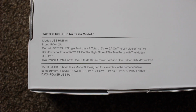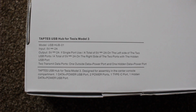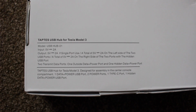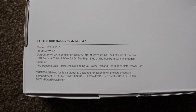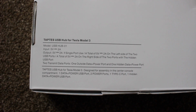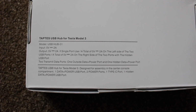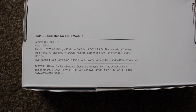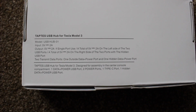So it's a USB hub. It goes in the center console, and it gives you a load more USB sockets to plug things into, as well as a little hidey hole for your Accessory cam USB. So there's the stats there. So it looks like, yeah, you can plug a load of things into it and charge them from it as well at about 5 volts at 2 amps output. And it's designed for the Model 3.